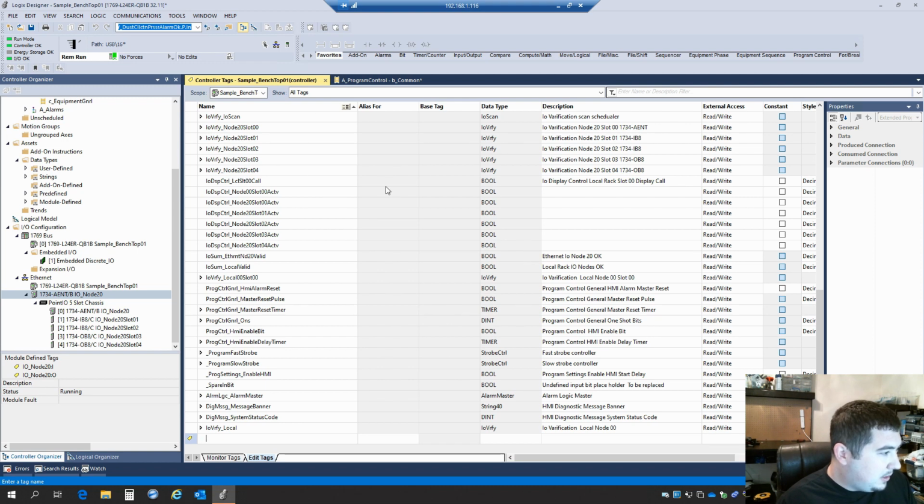So we have a couple different columns to keep in mind. We have the name. The name is your tag name. This, like I said, can be anything that you want it to be, but there are exceptions as far as character limitations. For example, standard names cannot consist of periods or standard spaces. Now you can have spaces in your name, but it's common that you're going to end up with an underscore in the name if you wanted to add a space.